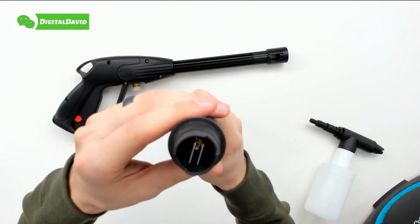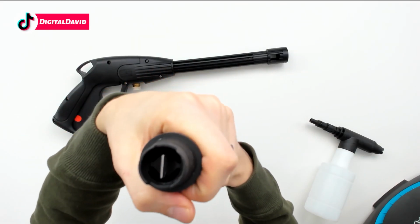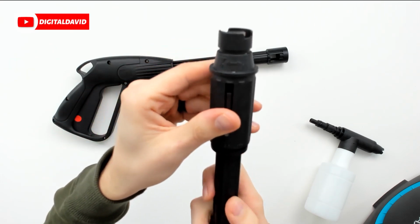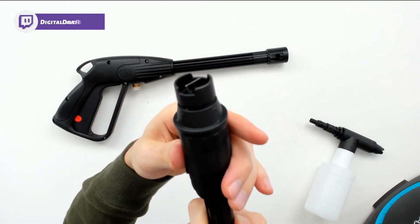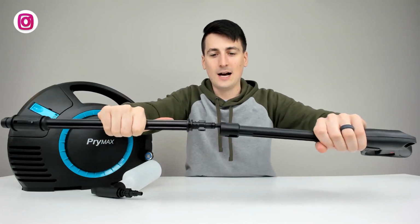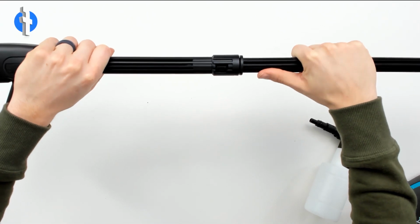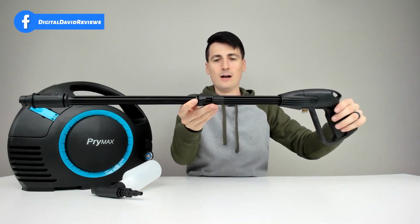I want to show you on the lance too. We can adjust our spray to have it be really wide or really concentrated just by twisting the end right there. And then you can even see they have a little arrow indicator for you showing you the spray depending on what you want. So to get it installed, guys, just line it up just like this. Twist it towards yourself and push it in, and then twist it away from yourself. And now it's ready to go and ready to be used.